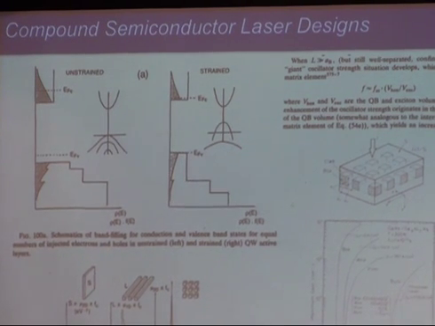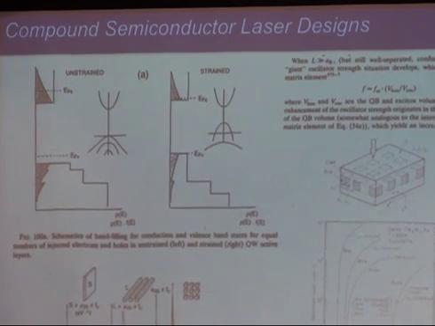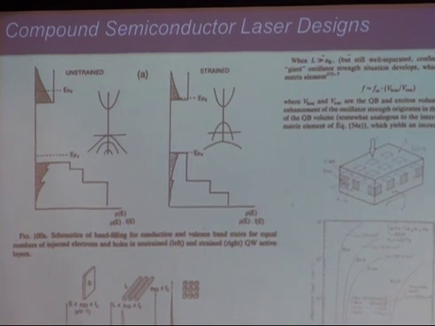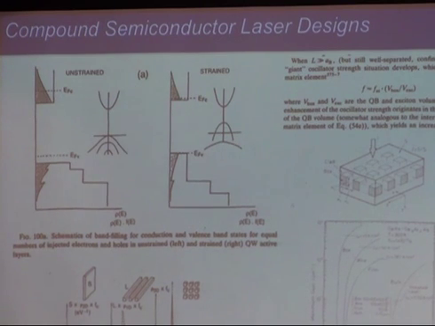Obviously, you have to play the game right. You can have one quantum dot with a very low lasing threshold, but there's almost no light coming out. I mean, you need to play the game right. You have to have enough light emitters as well. You have to have high intensity as well, not just a low threshold.